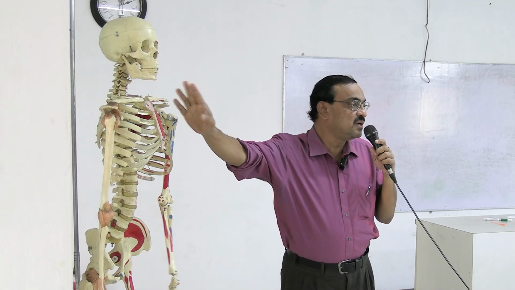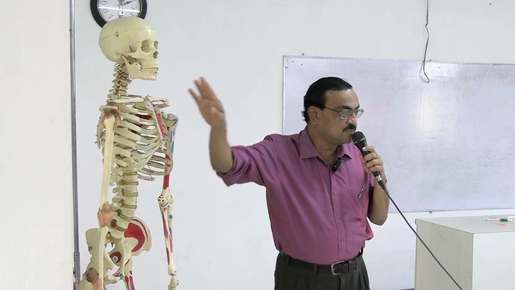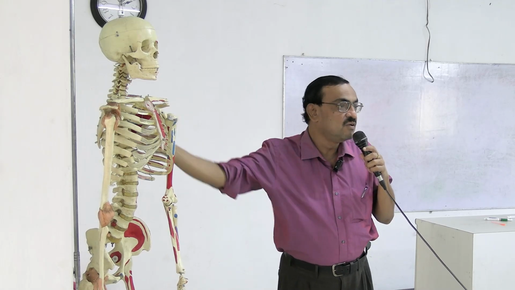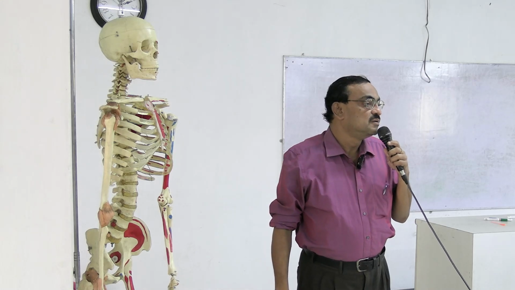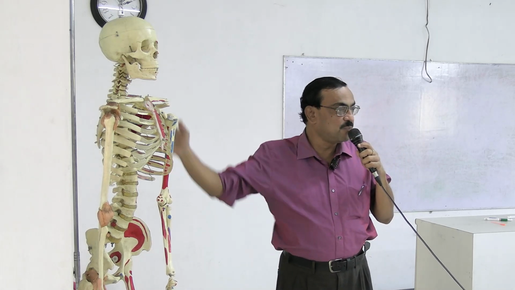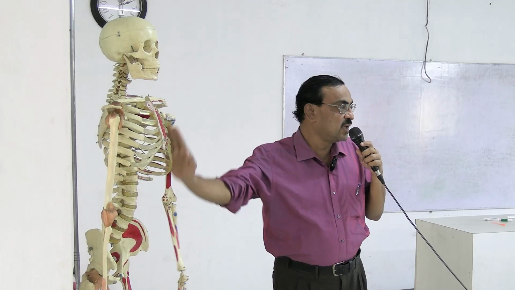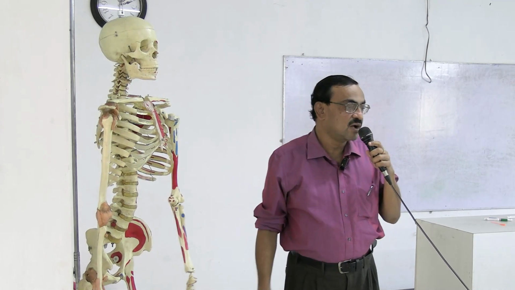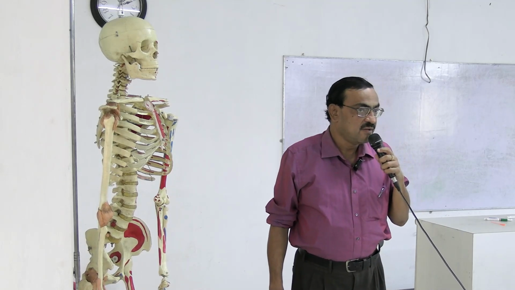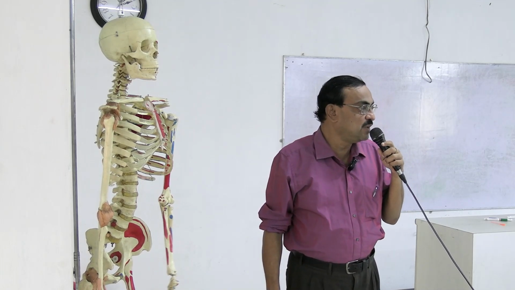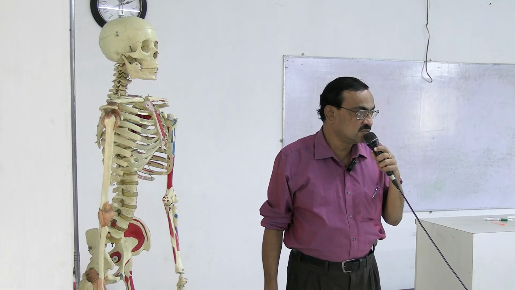Anteriorly, again I am repeating, we are getting the pectoralis major, pectoralis minor, clavipectoral fascia. Posteriorly, the posterior wall is formed by the teres major, subscapularis, and latissimus dorsi. Medially, the medial wall is covered by the serratus anterior muscle and upper 4 to 5 ribs, and intercostal space and also the intercostal muscles.